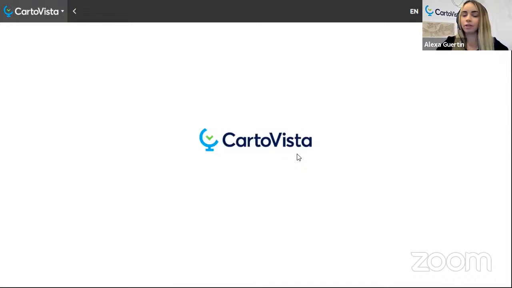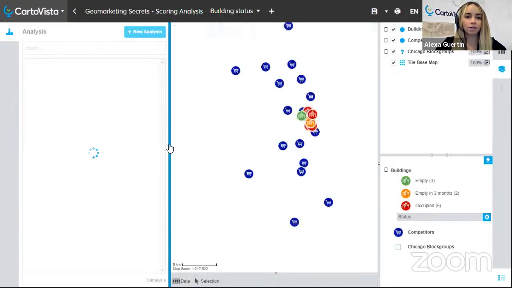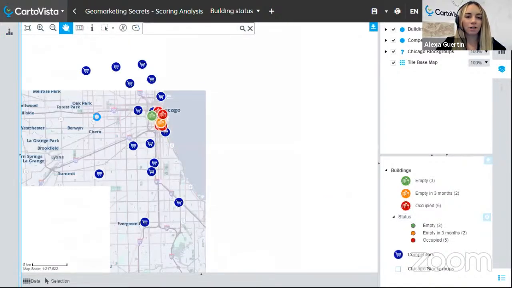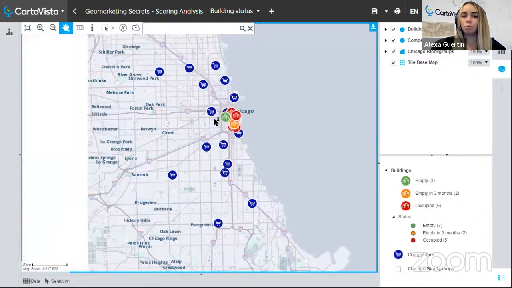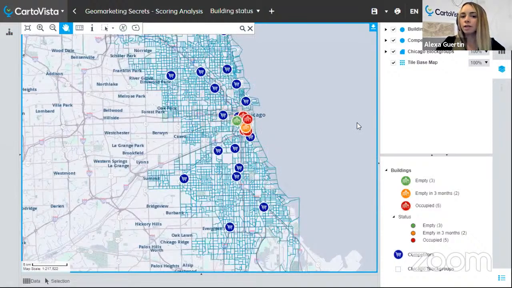As I said, we're going to be looking at some demographic data within the city of Chicago. Today for our sample, we want to be potentially opening up a new store for women, a clothing store. And we're looking at business women who might be educated, with a little bit higher of an income, because it is going to be a little bit higher fashion.